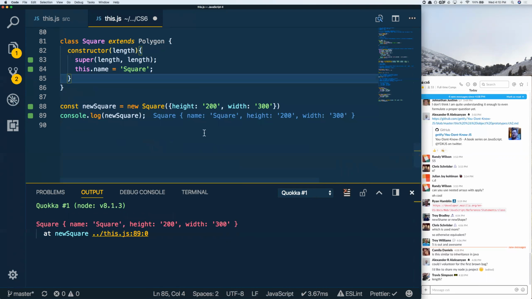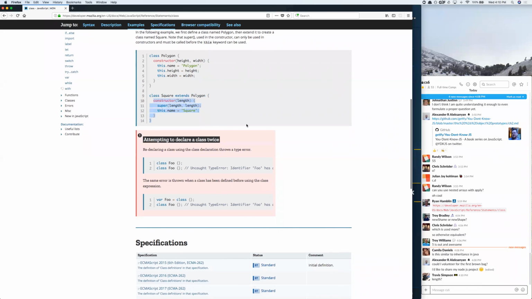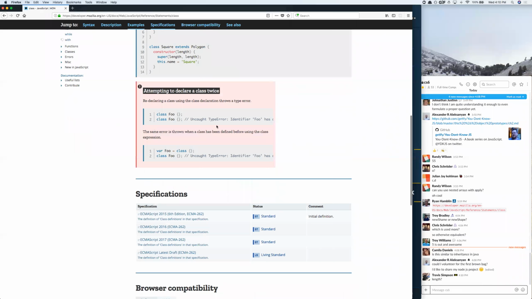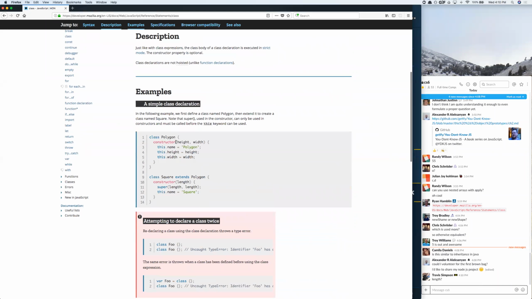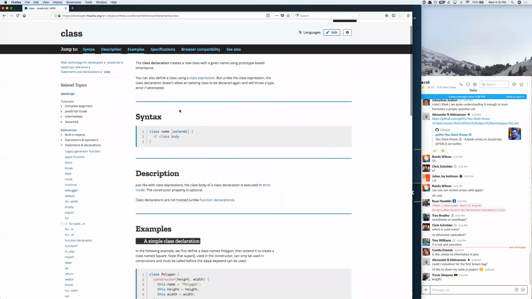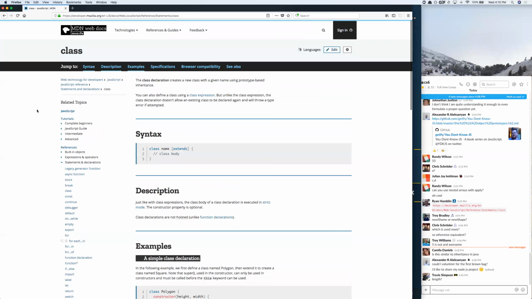It's just weird how they come up with an example but don't show you exactly what that example should be used for. But if we go to the extends, let's look for super real quick.